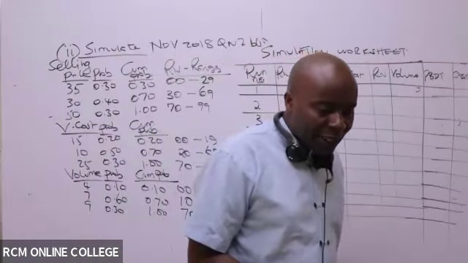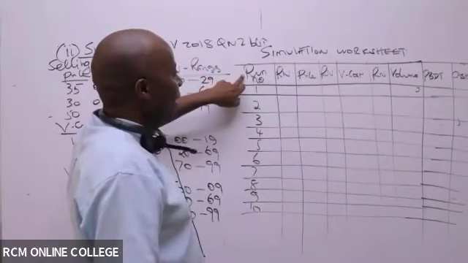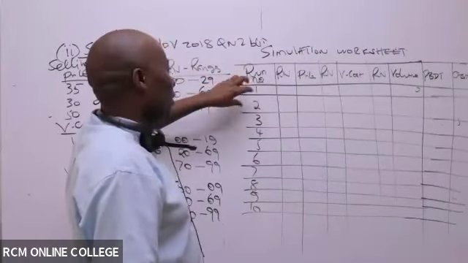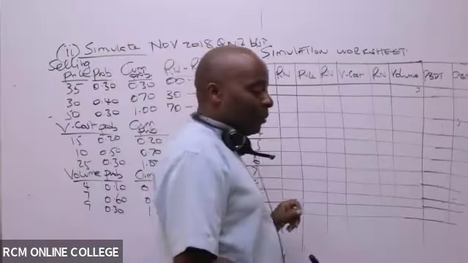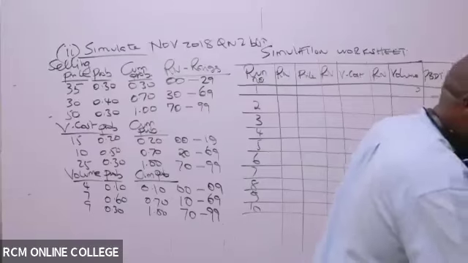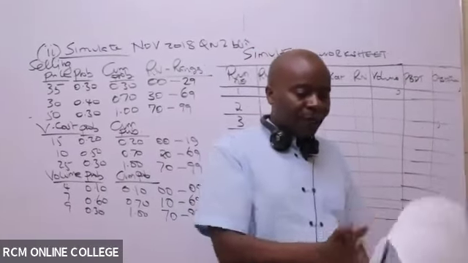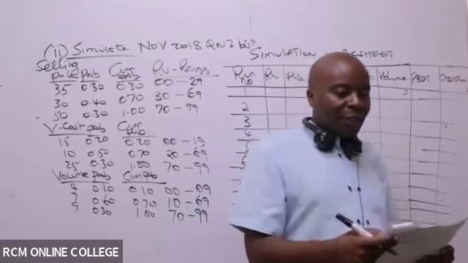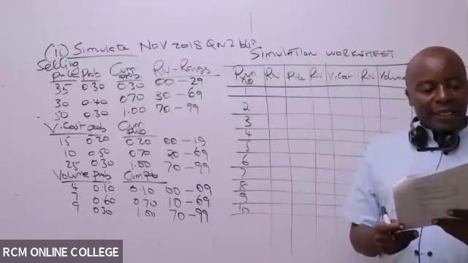So then we start picking these random numbers. What is the first item on the table? The first item on the table is the run number, which could be a trial number, etc. So then we start picking these random numbers here. Are you able to see the random numbers? Yes, I can see them.